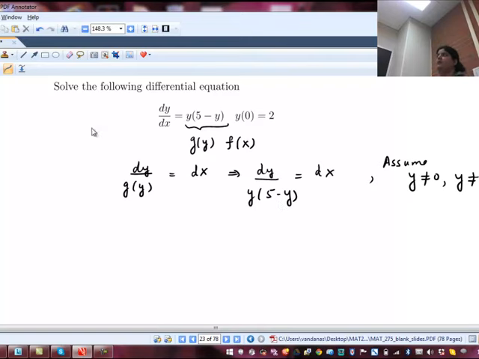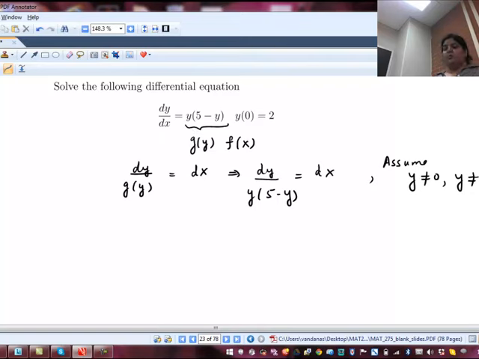Okay, but if we look at this differential equation, is y equals to 0 a solution of this differential equation? Right hand side, when y is 0, right hand side will be just 0, right? And what about left hand side? Derivative of a constant is 0. So 0 is satisfying this. 5 is also satisfying this differential equation. So 0 and 5 are solutions of this differential equation, and they are called singular solutions.